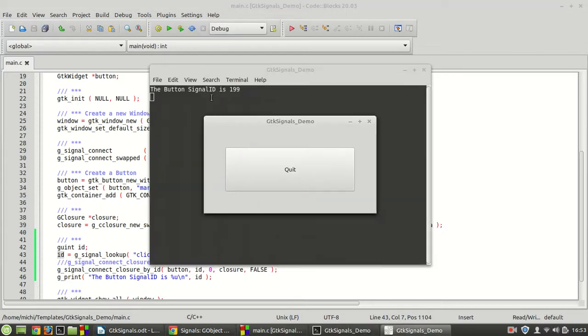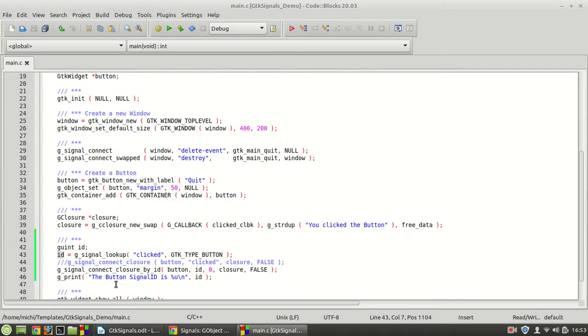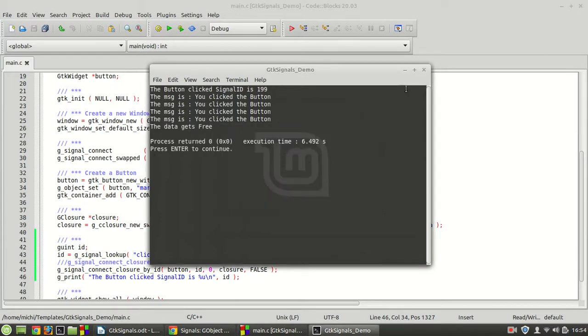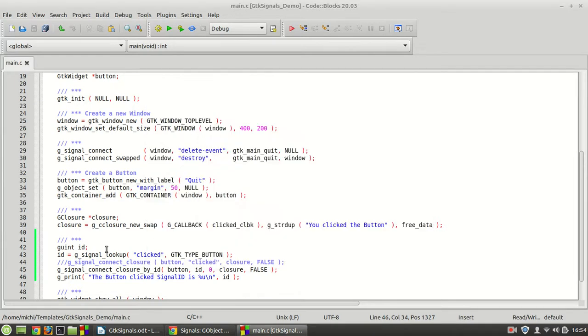And now you see the button clicked signal ID is 199. Now I click the button, and when I close it, the data gets freed, which means it works fine, even if it's not the right way to create this closure, but that's another story right now.